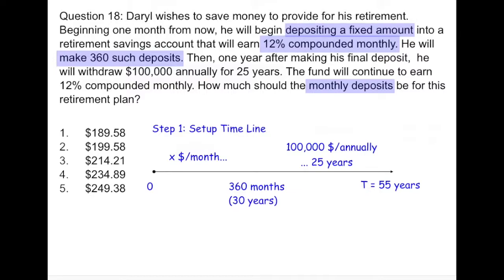So now that we've set up a timeline and we've visualized the cash flows, the next step is going to be to figure out how much money we actually need. Try to understand that both streams of cash flows that we're dealing with represent annuity cash flows. Why are these annuities? Well, simply because they're the same amount, they're being repeated over equal blocks of time, and they're being offered for a certain or fixed amount of time. And so whenever we're dealing with an annuity, the feature on our finance calculator that would be useful is essentially the payment button. With this logic, let's move on to the next step.